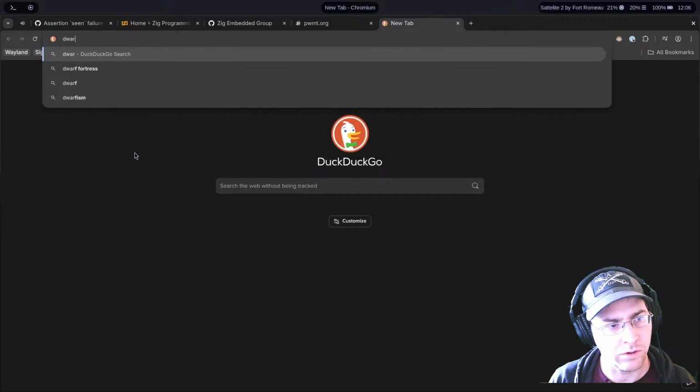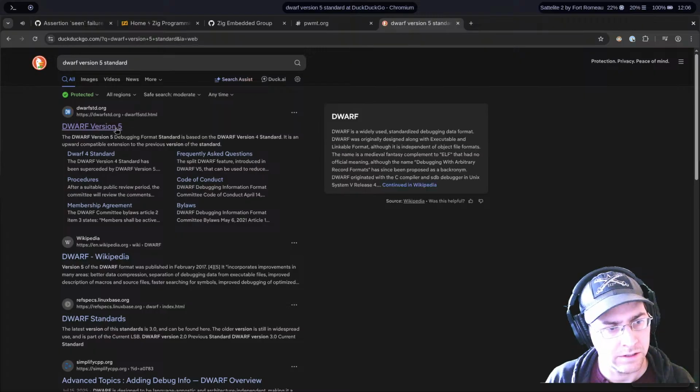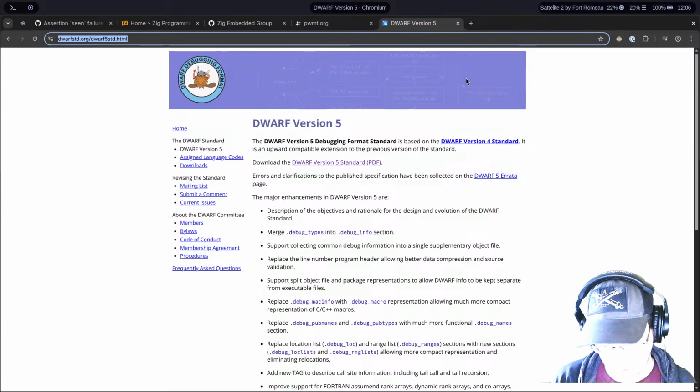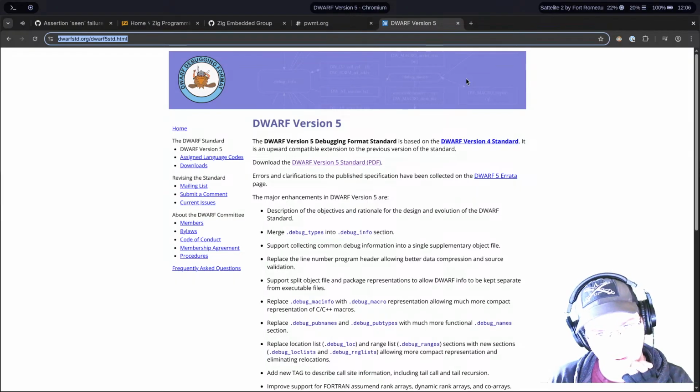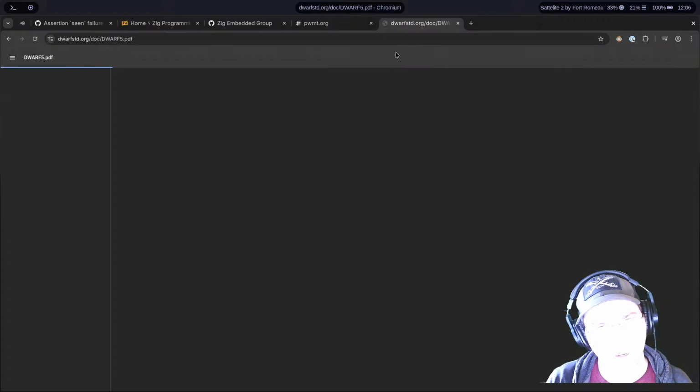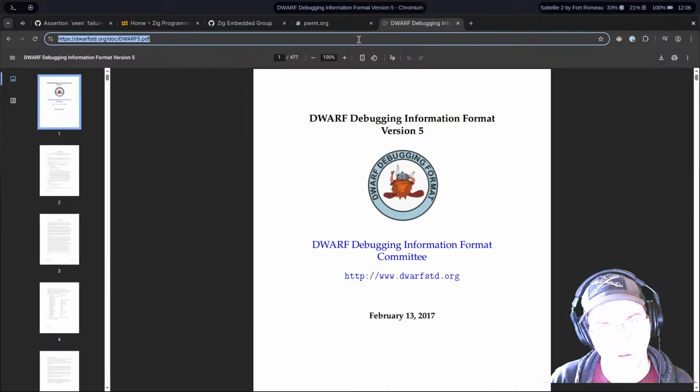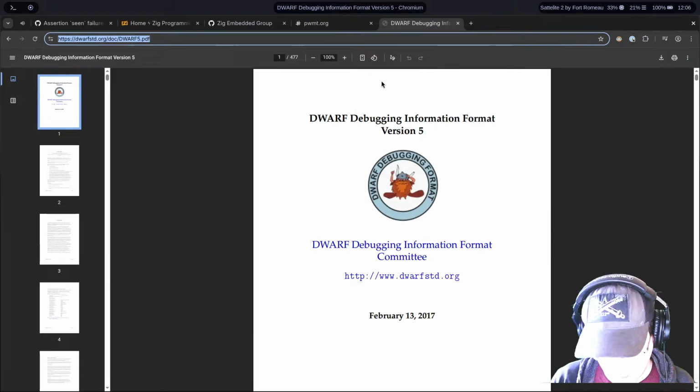That is the Dwarf version 5 standard. Copy. Yeah, the PDF is here. Copy.